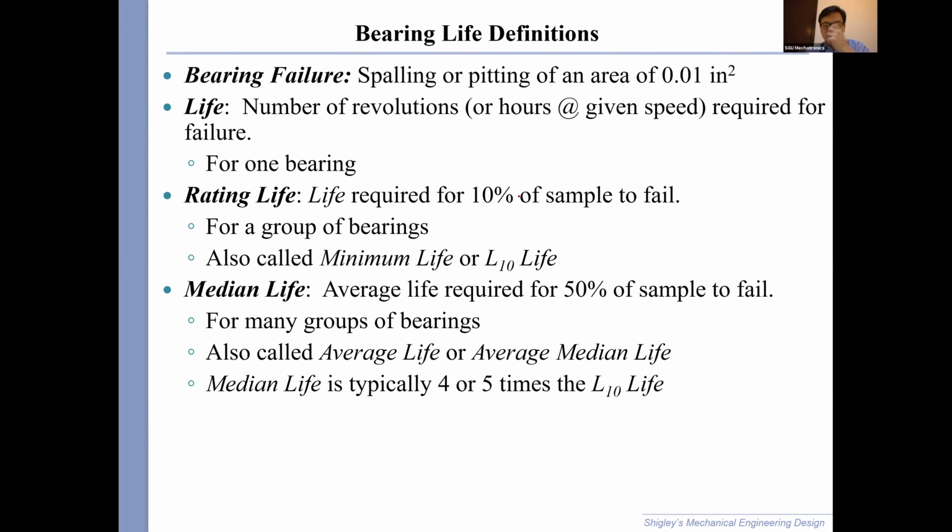Okay, so we're going to start talking about bearing life. Again, bearings do fail. I would say all bearings fail. Now, the life is given in the number of revolutions. Can anybody tell me why we would specify the lifetime in revolutions instead of hours? You can just speak if you want to answer, unmute your mic. Why do you think the lifetime of bearings is given in revolutions, not hours?